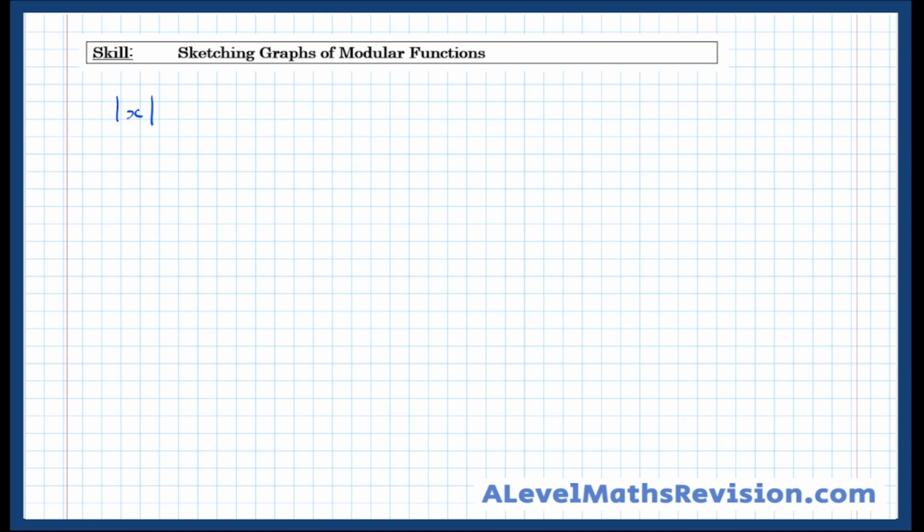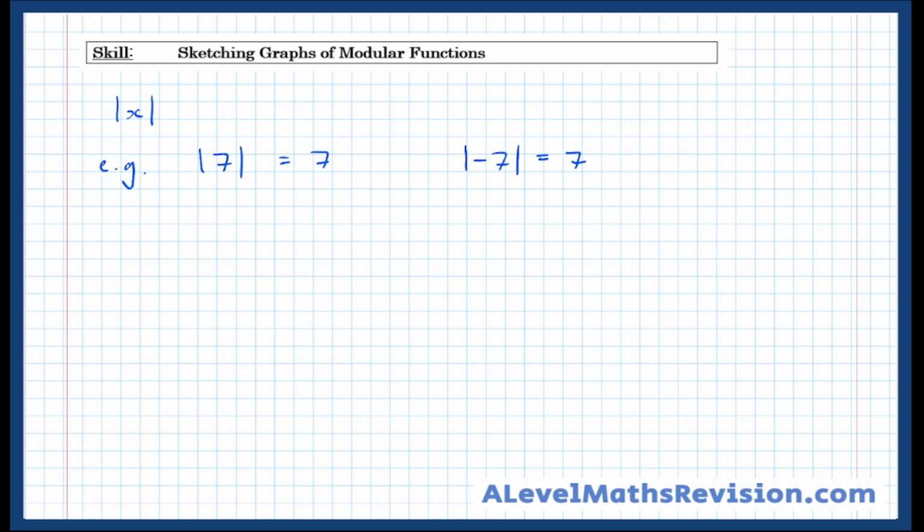What the modulus function does is calculate the distance of a number from the origin. So you've heard of the modulus or magnitude of a vector. Again, those bars are used. It's the distance of that vector, of that point, from the origin. So, for example, the distance of 7 from 0 is 7. The distance of -7 from 0 is still 7, given that distance is always a positive number.